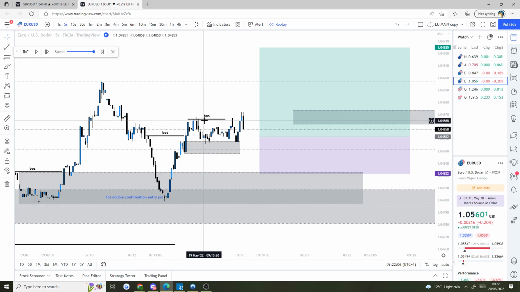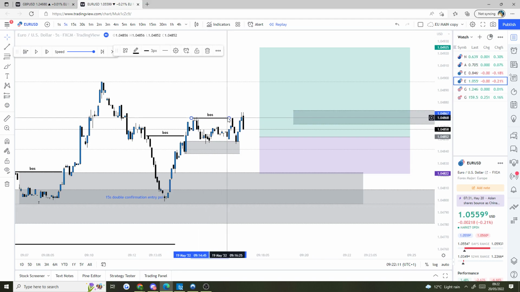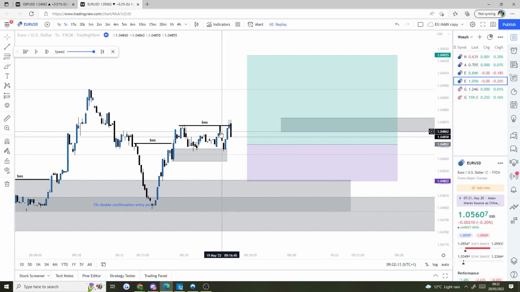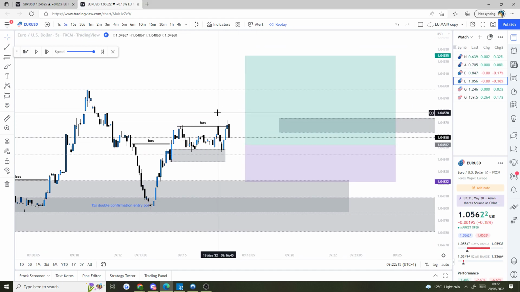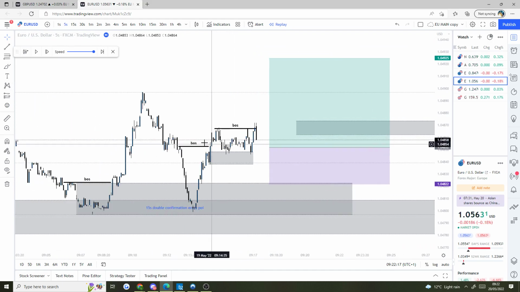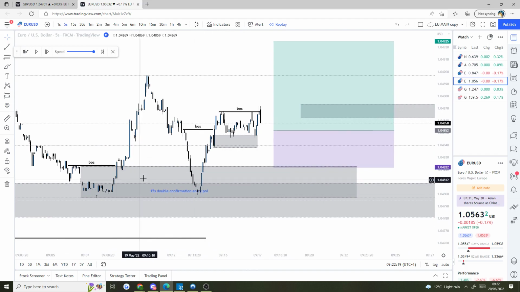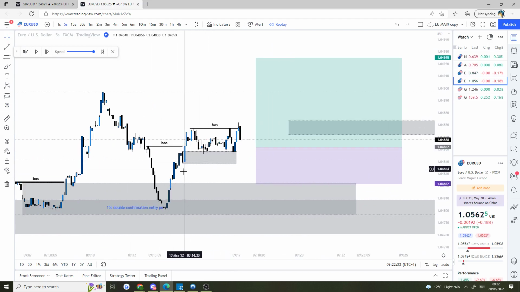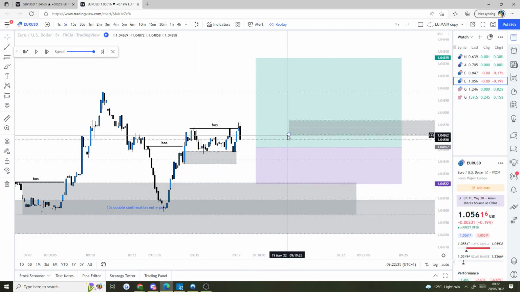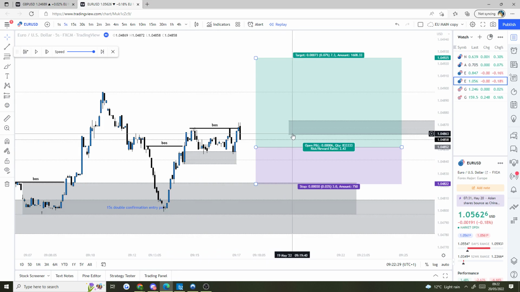For me, I was waiting for that next break of structure to come. So what we had here is we've got the next break of structure there. So at this point, we have now basically the double confirmation. So we know that the institutional demand is here. And then we've had that 5 second bullish structure created. And we've got this clear order block holding the price up.